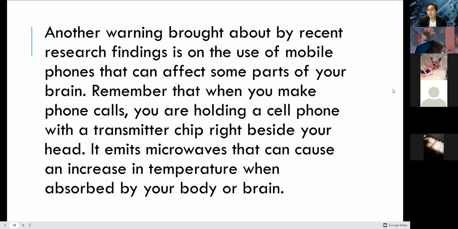In fact, when you wake up early in the morning, you usually search for your phone directly, right? You check on your phone. So this becomes vital to us now. But take note, please be reminded that these devices emit radiation, emit microwaves, and can cause harmful effects on your body and your brain.